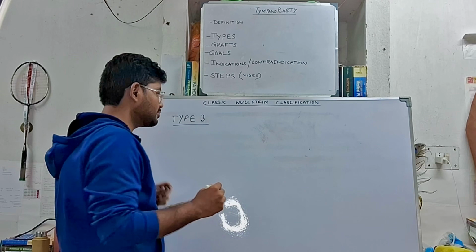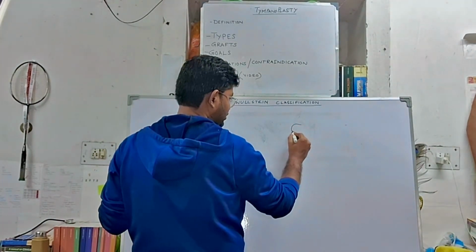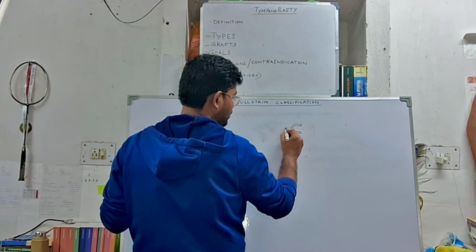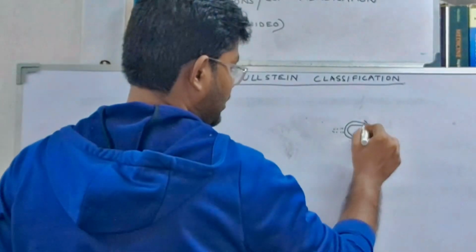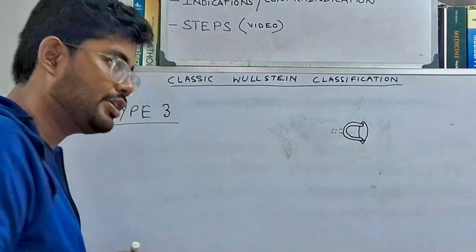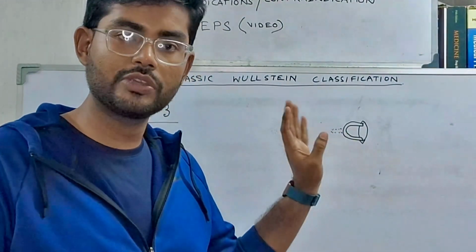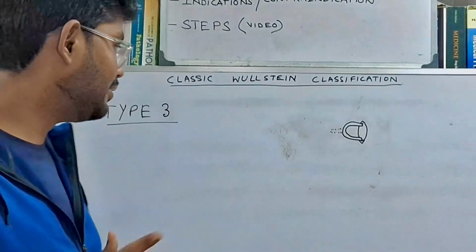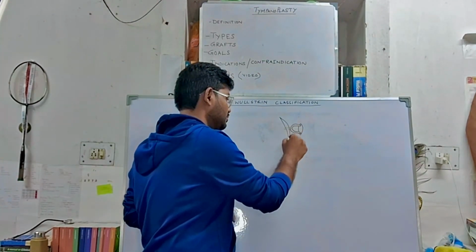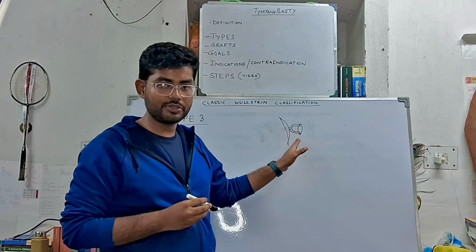So what happens is, malleus is absent, incus is absent, so what you are left with is at least the stapes arch and the footplate on the oval window. So here both malleus and incus are either absent or they are involved by disease process. We have to remove them completely, and the graft is placed directly on the stapes suprastructure here. So the graft is placed on the stapes suprastructure.